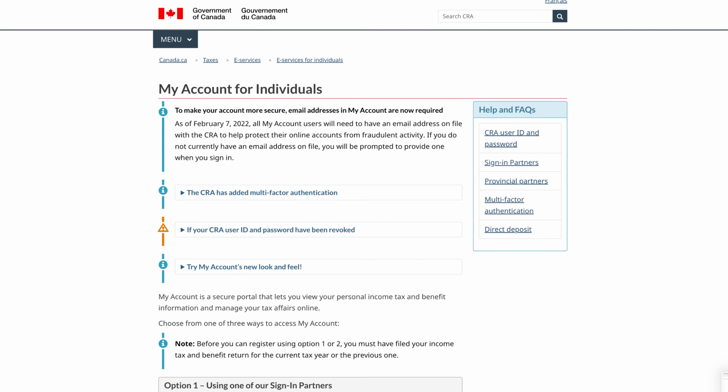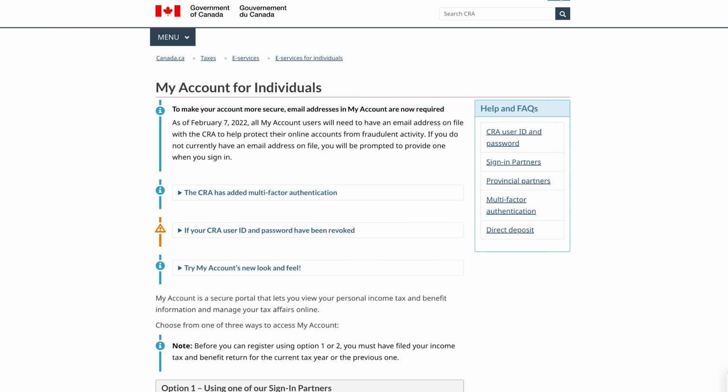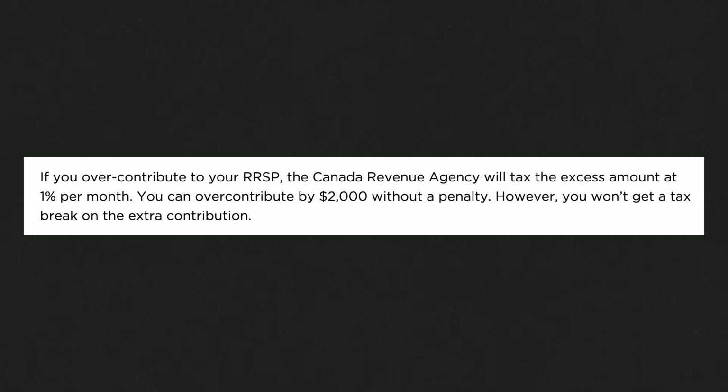Now, some of you might be sitting there thinking, damn, these calculations sound super complicated. My memory sucks. I don't remember what my income was last year, let alone 2009. How am I gonna do this? Well, luckily for you, all of this information can be found on your CRA My Account. So once again, everyone has an account as long as you've been doing your taxes. So even if you've never logged in before, you have an account. Just figure out how to get into that account. Now, one thing to remember is that the information is only calculated once per year. So right now, if you were to log in, it's as of January 1st, 2022.